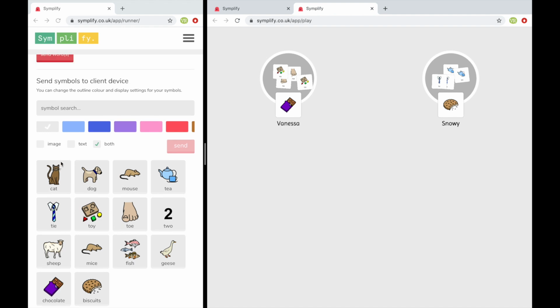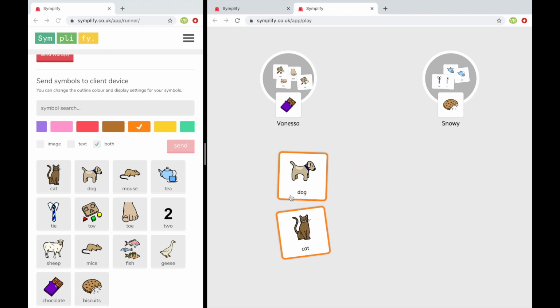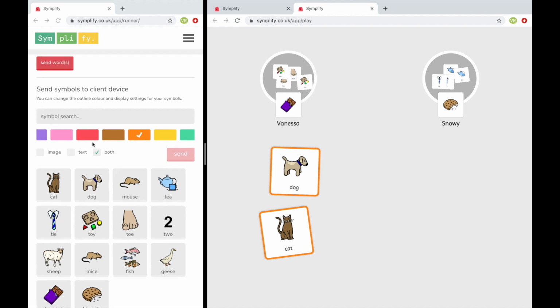So if you want to, you can, as I said, add coloured borders. So let's select our cat and dog, and then here you've got lots of different colours that you can scroll through. So we'll add an orange border to those and send them over, and there they are with their borders. So for a colourful semantics activity, you could have cat and dog, and then you could have some action words. You'd have to prepare those in your list beforehand and select those and make them yellow, and so on. However, you can actually search the whole symbol database in here.